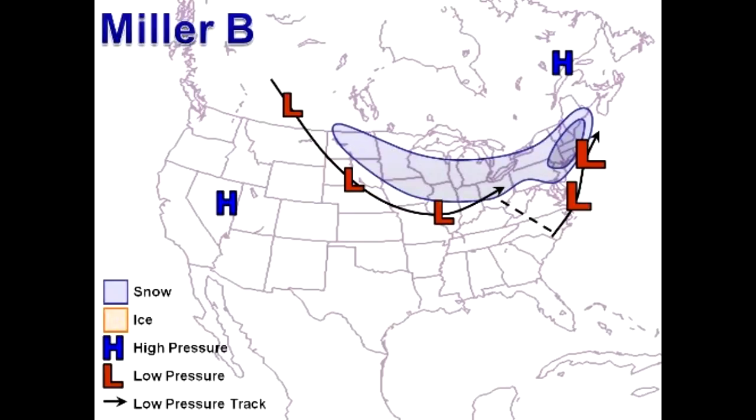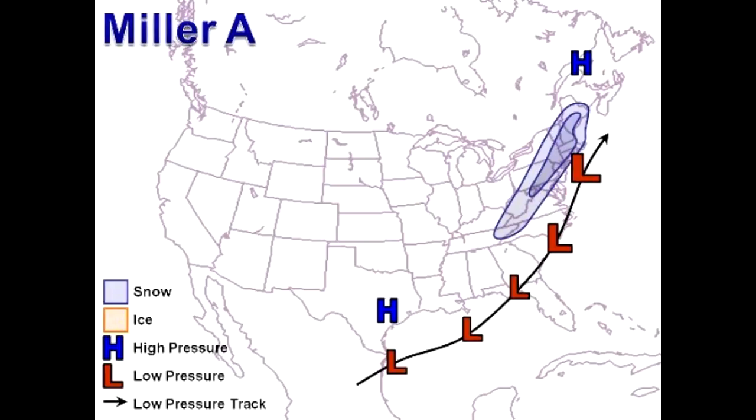Here's a graphic on the typical Miller B Storm Track, and I really like this graphic. I don't really know who made it, but I do like this graphic. I think it really pictures the whole thing. You can see the low pressure system usually starts just north of Montana in Canada and then makes its way south towards areas like Nebraska, then areas like Illinois, and then the energy kind of transfers off the coast somewhere in as north as Pennsylvania and as far south as North Carolina, will transfer off the coast and then head up the coast, giving areas like New England and the northeastern portions of the United States the heaviest impacts.